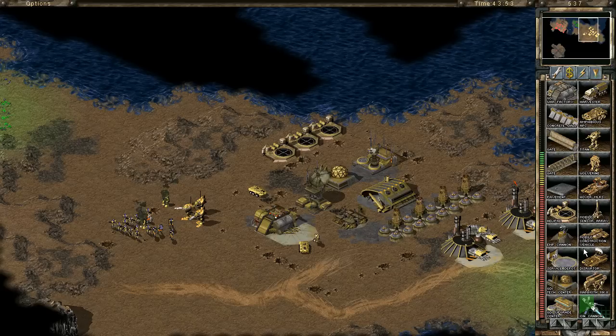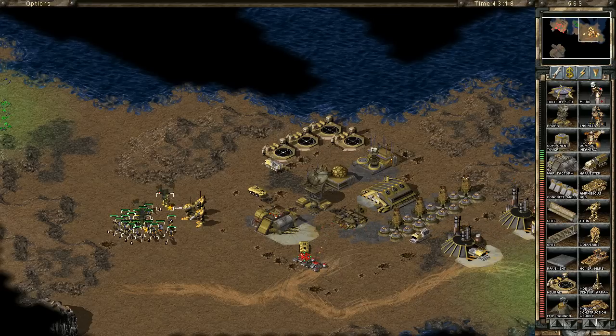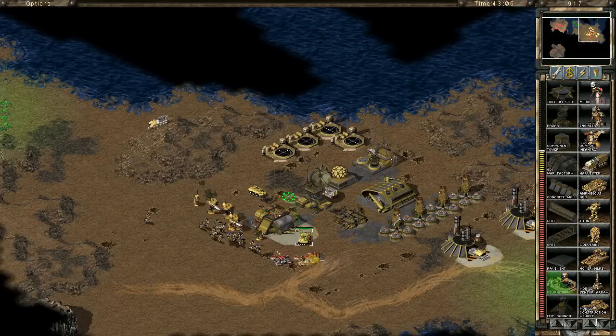Yeah, so anyway, as you might predict, I'm going to dump a whole bunch of engineers into the enemy base. And since I know I'm going to lose one APC to that obelisk. Oh, by the way, stealth tanks. This would be a real problem if we weren't so utterly worthless.